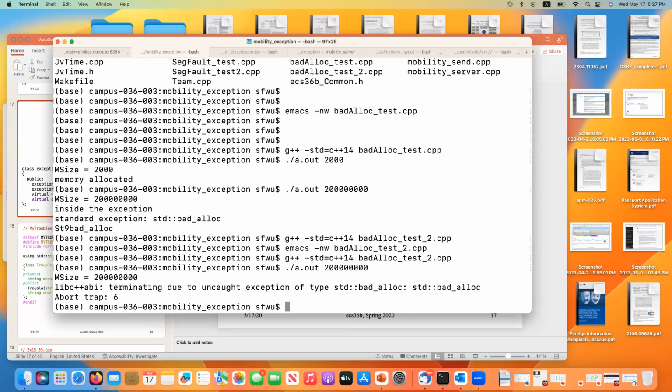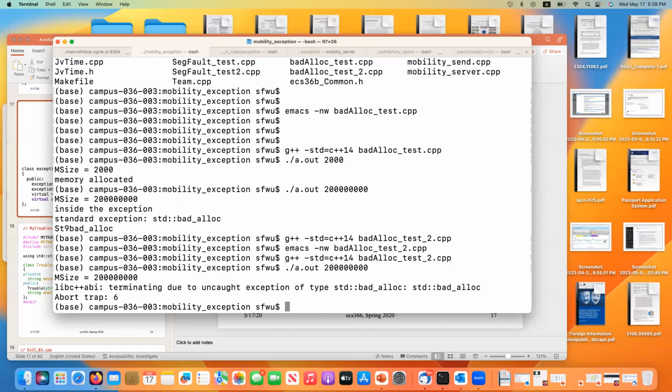If you look at the error message, this is an important message. If you see this kind of message, it means whatever catch clause you made is mismatched with the exceptions your program tries to receive. So there is a mismatch about the expectation. This line says the application program will abort. Anytime you throw an exception from either your own code or somebody else's code you're linking, and you didn't catch it, that's immediately trap number 6, and it displays a message saying terminating due to uncaught exception of type std::bad_alloc.